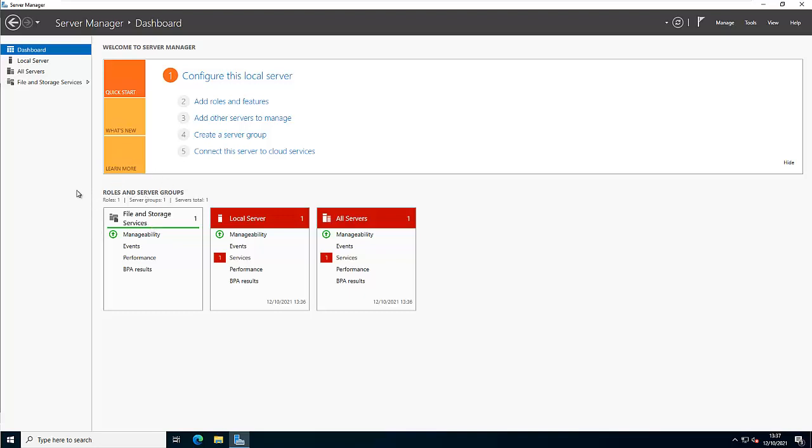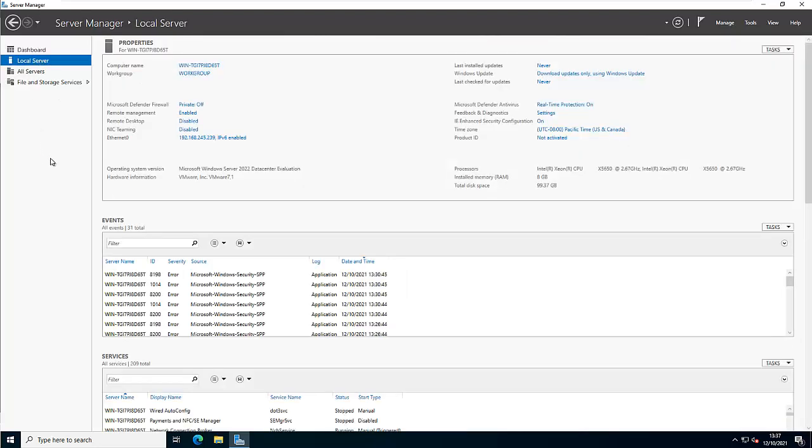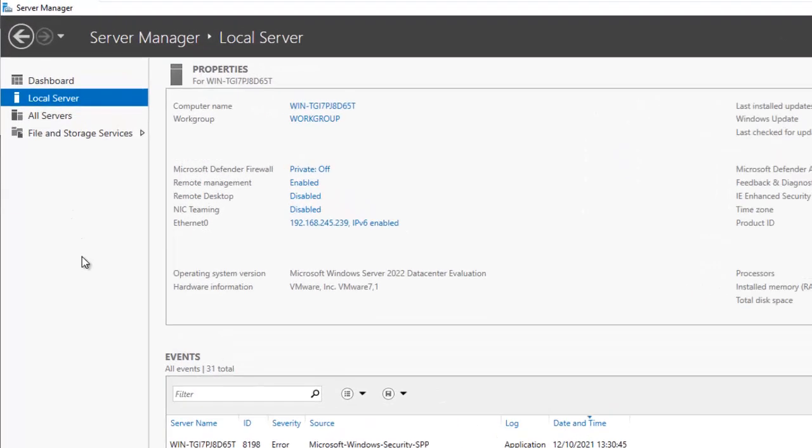In this video, I'm going to show you how to configure your Windows Server 2022 host name. So let's say you've installed your Windows Server 2022 and you want to change the host name of that server. You have different methods in which you can change the host name. We can actually use PowerShell or the command prompt to change a Windows operating system host name. But in this video, I'm going to show you how to do that manually.